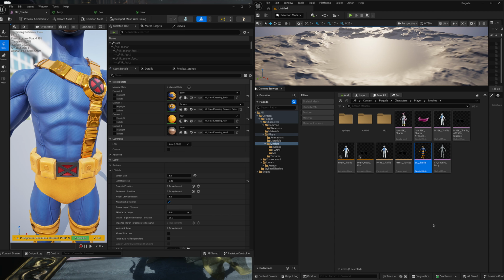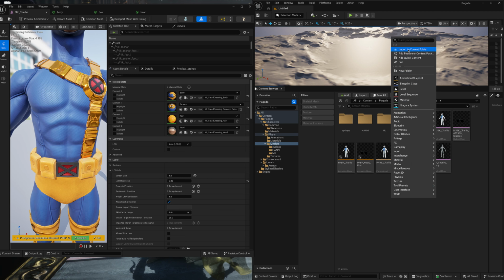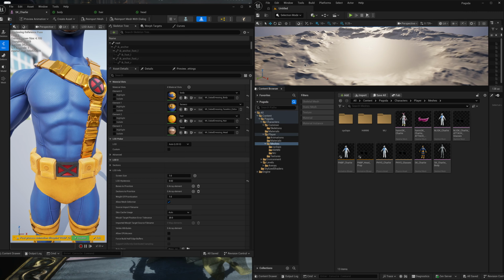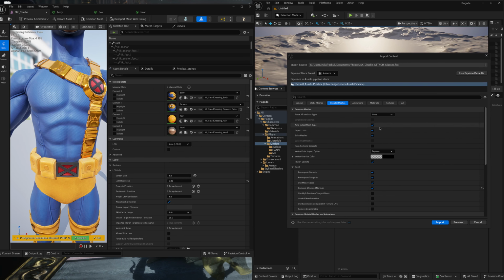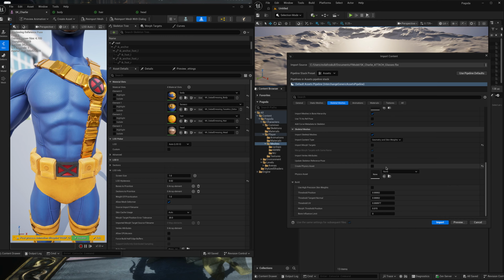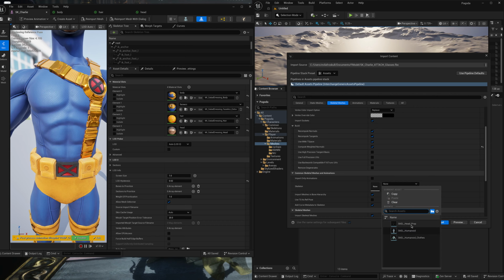Alright. In here, we're gonna import it. And if we go to F model, glasses. Again, use the same settings. If you're starting like a clean import, you're not gonna have this here, so we want to make sure that you leave this blank and you create a physics asset. Because I have this information in, I'm gonna leave it blank, but I'll show you what it should be named and where to find it. So I'm gonna use this here and head prop.